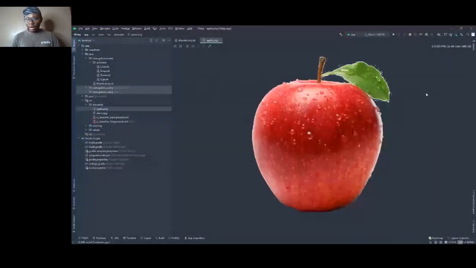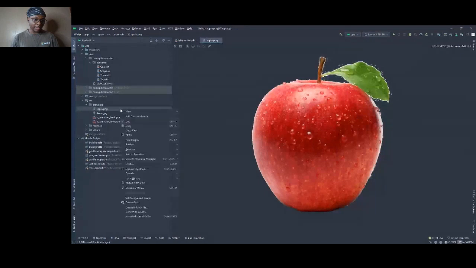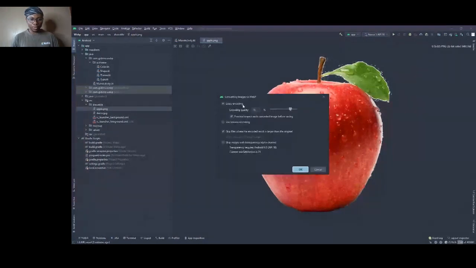So the image, like I said, here is around 849 kilobytes as a PNG. All you have to do is right click and convert to WebP. You choose Lossy images and leave it at 75%, which is the default. Then hit OK.